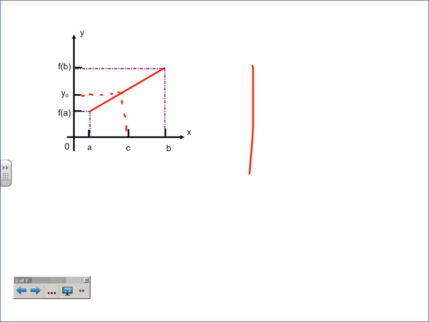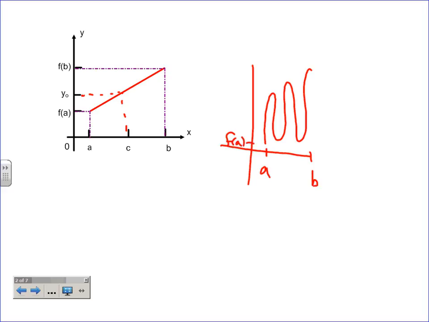Now granted, could the graph do something like this from a to b? Could that happen? And does it still give me f of a, right? Because that's putting a in, and f of b, right? You don't have to add this one in if you don't want. But do you agree I could pick any y value in between there? And is there at least one x value that gives me that?